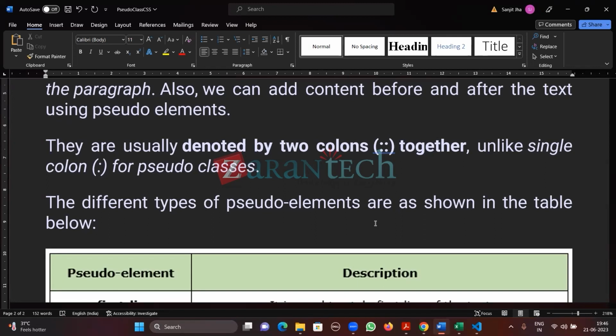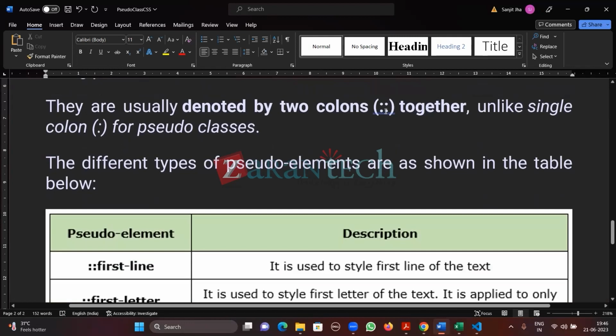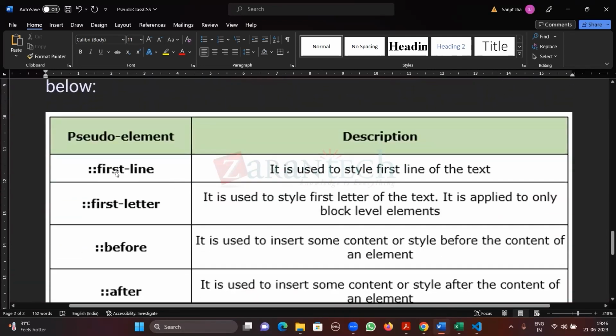But it works similarly and doesn't change anything. If you are using the two-colon syntax, it means you are writing in CSS3. Otherwise, you are writing normal CSS. Understood?